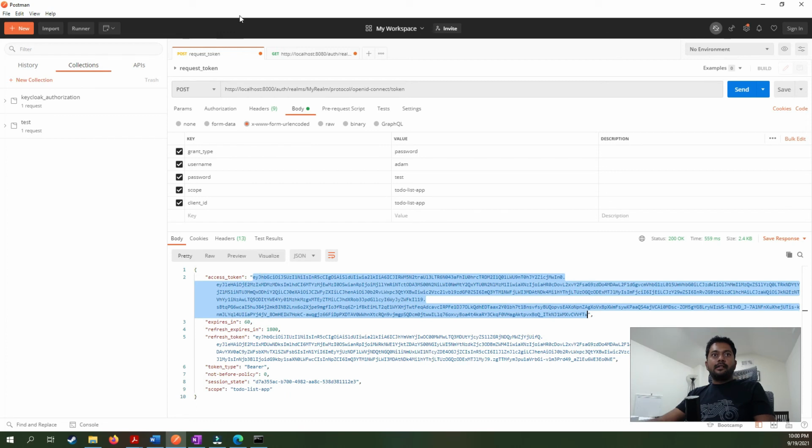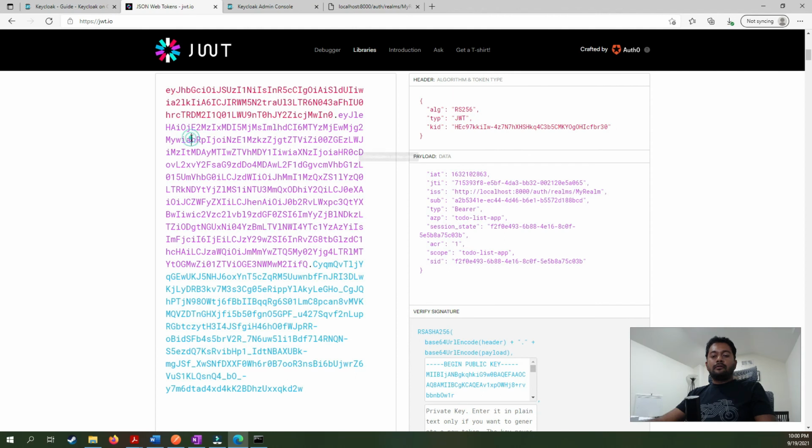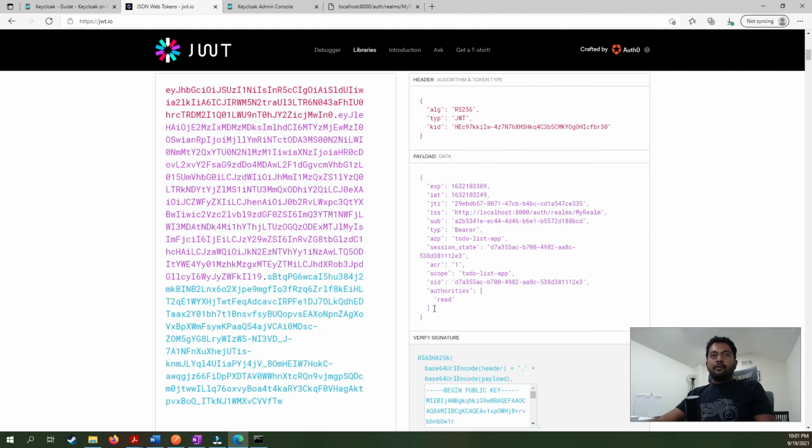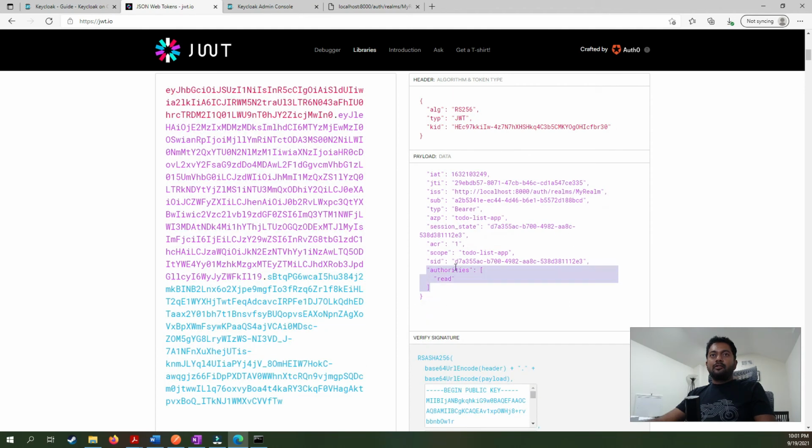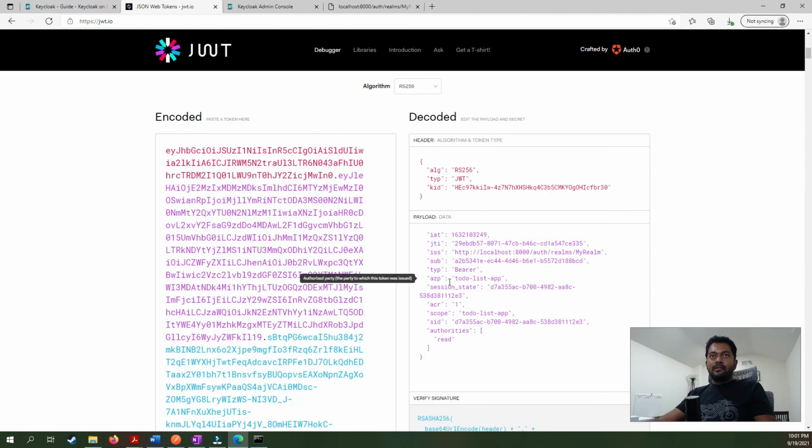Now we take this key and test it in the JWT tool. Now you see this is the new key we got, authorities. This user has an authority of read. This is nothing but the roles this user has. But who is the user? We don't have any username in this JSON, so it is confusing, right? The application cannot know to which user this belongs. So we can customize this even further by adding a username in this payload, right?